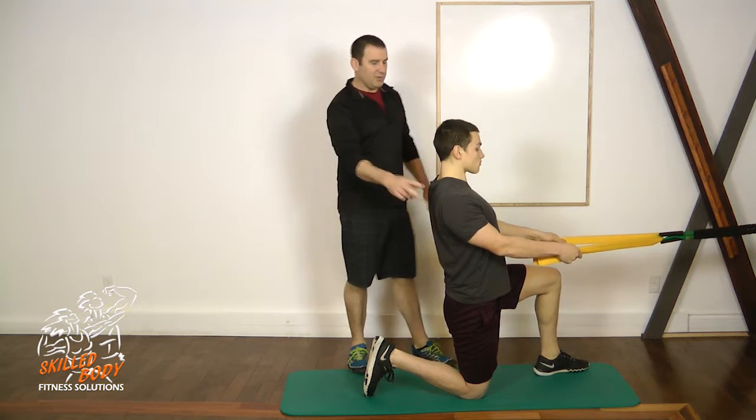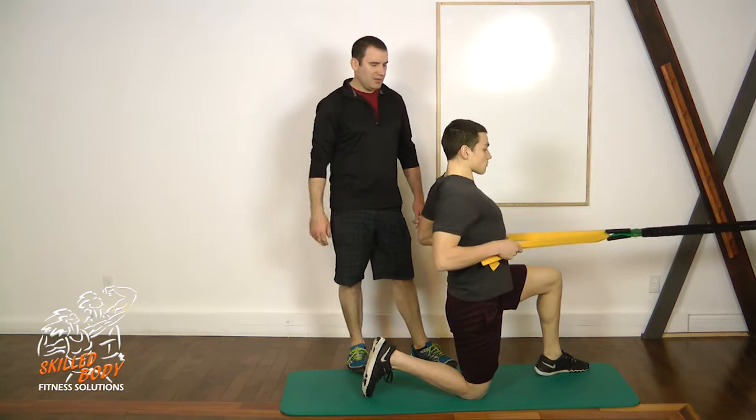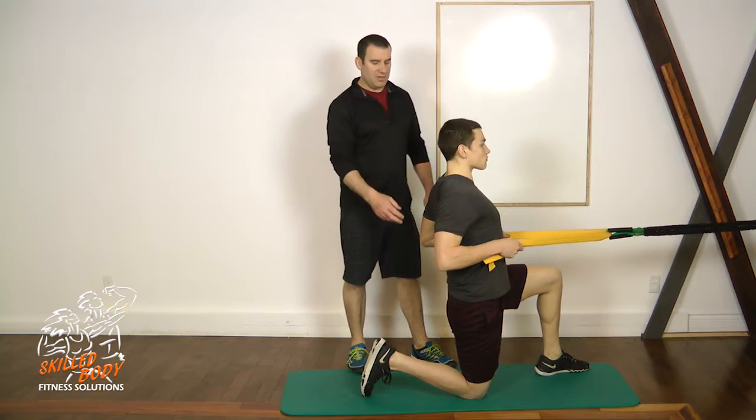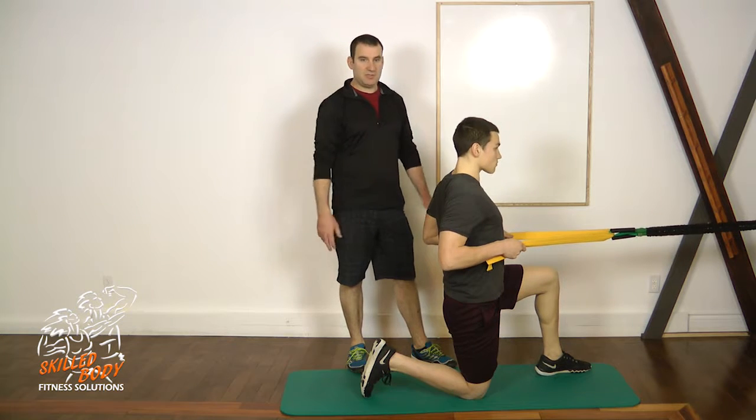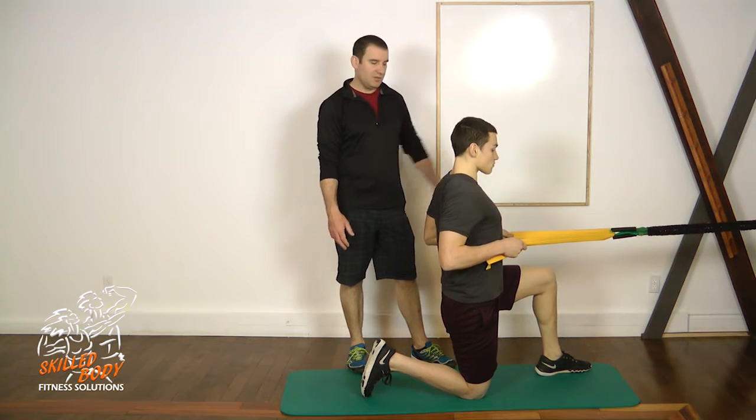Phase 2 is to pull the backs of your thumbs to your ribs. Okay? And again, monitoring your neutral spine, making sure you're not leaning back too far. And at this point, you'll have to maybe make some adjustments in your foot to make sure you're still 60-40-0.